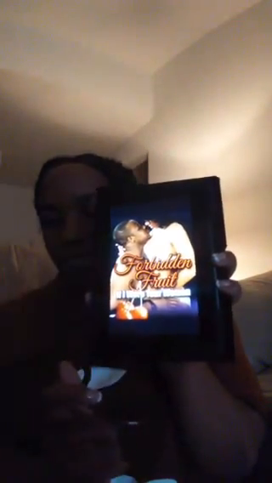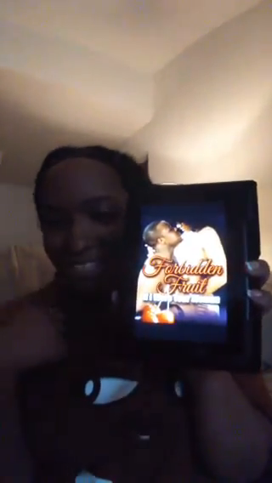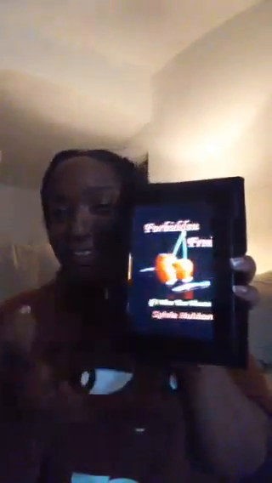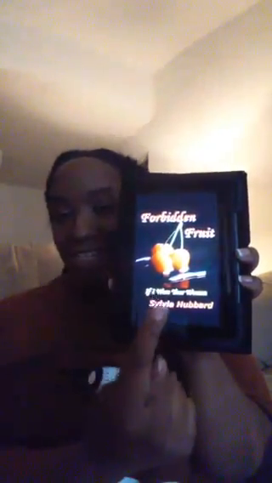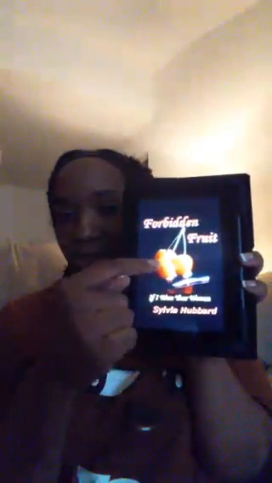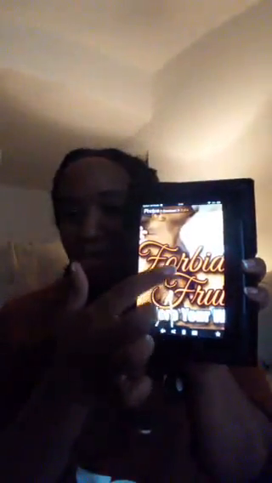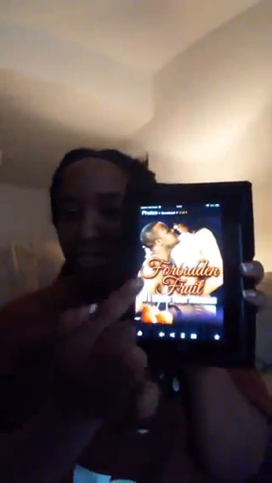I don't know if you can see it really good, but actually for $5, the cover artist changed this. I still had the original graphic, and then I turned it into this.